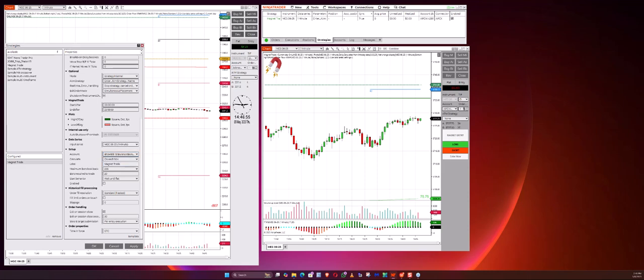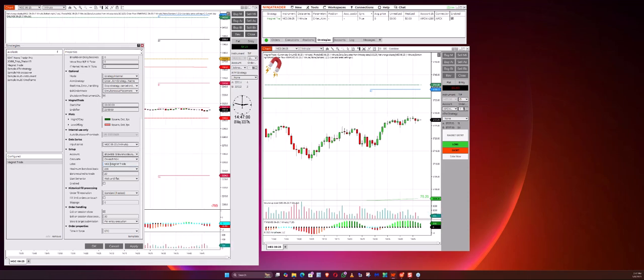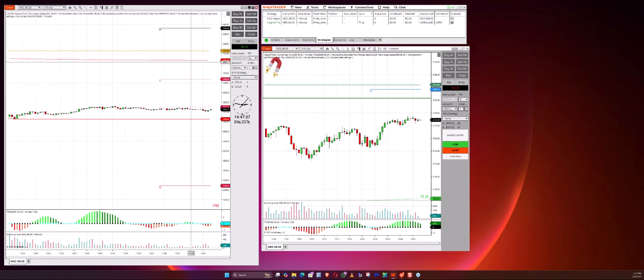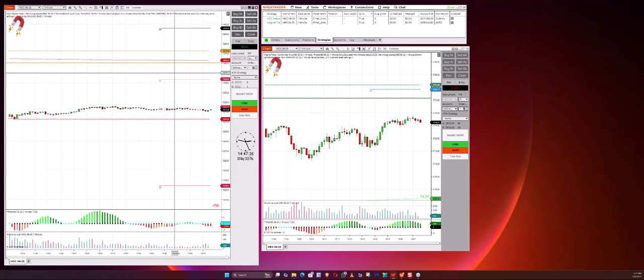Watch what happens when I enable it. This is the VWAP right there. That's our magnet. When I enable it, let me get the clock out of the way, I get a heavy line right at the VWAP. But remember what we said, the VWAP, the magnet, is our exit. So we want to move our order. The magnet trade, the beauty of it, lets us put our order before we get to the VWAP. The heavy line is the order.